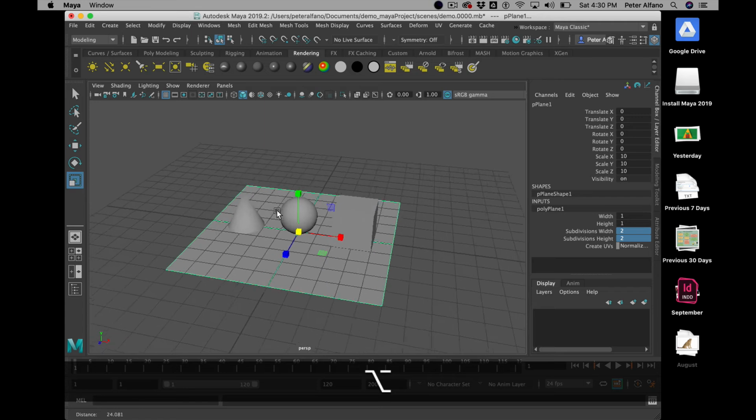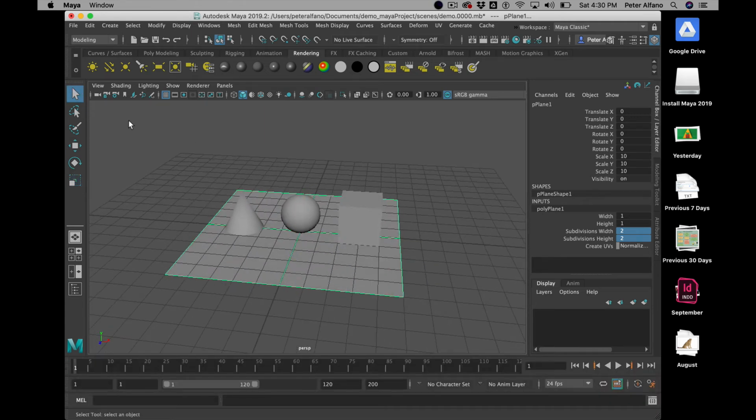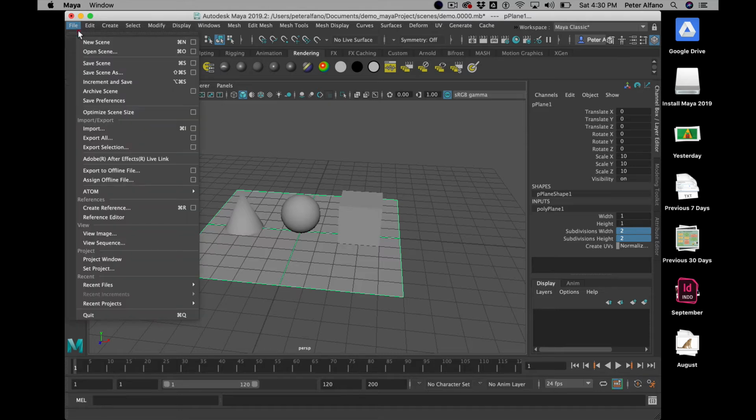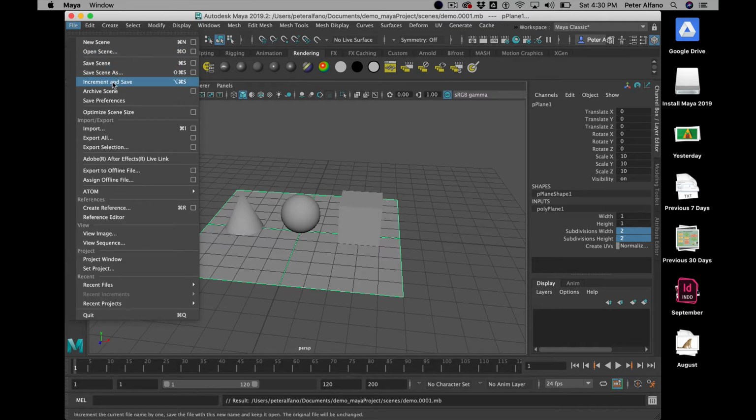Okay, what else do I have on our list of things to do here? Oh, so I put a little time into this. So now instead of saving, this is really important. I highly recommend whenever you're doing any scripting, any After Effects, whatever, anything that could crash and die on you, it's better to increment and save than save. And if you notice, there is a hotkey there, Alt Command S.